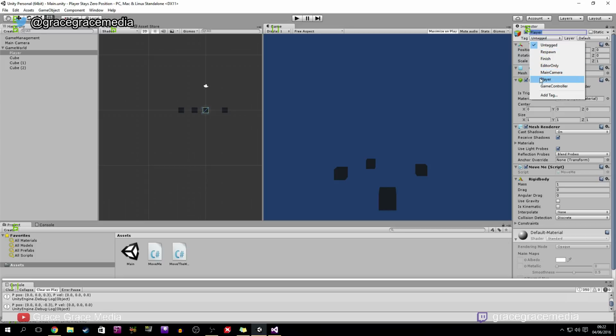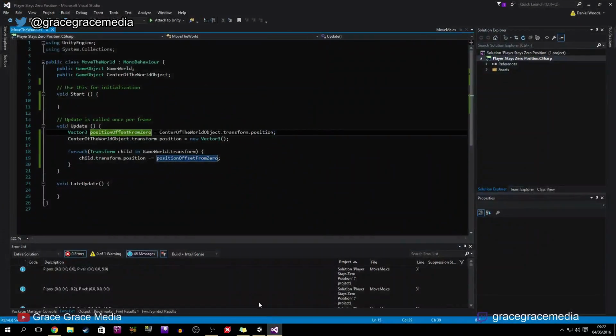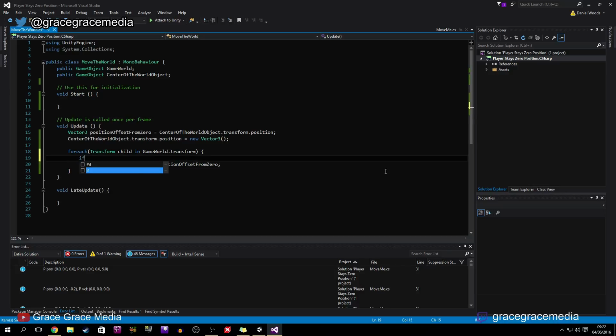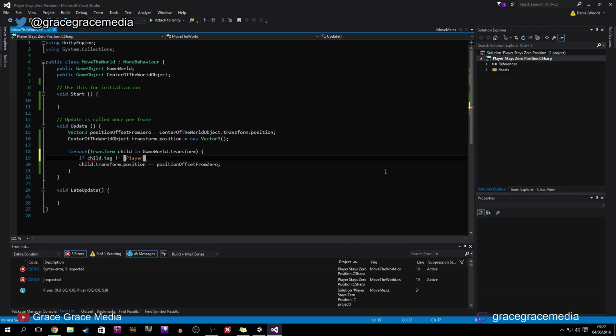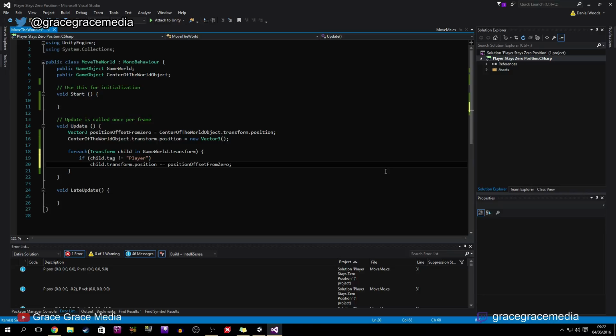We'll set them as player. For each child in there, if child.tag is not equal to the player, in brackets again, then we'll do that. What we ended up doing, we're actually moving the player as well.